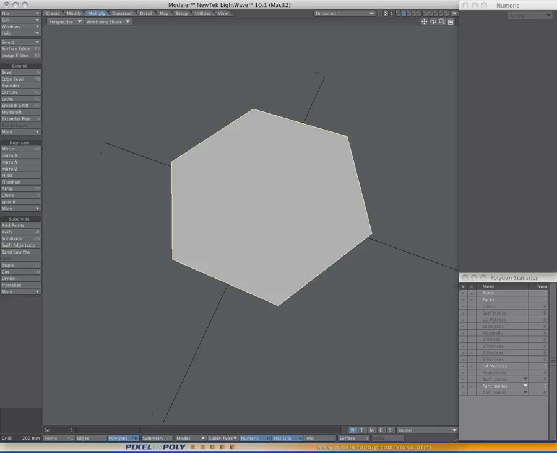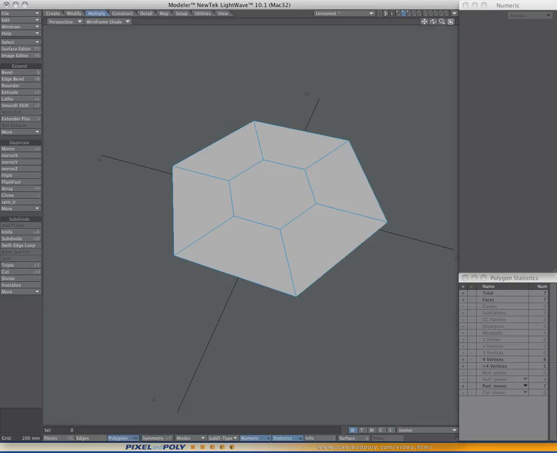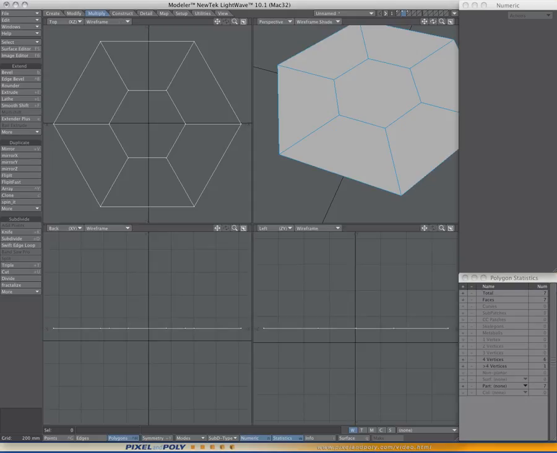So in this case, I'm just going to select that polygon. I'm going to use the bevel tool, so hit the B key. I'm just going to drag that in to about the size that we're going to want this circular cutout to be, and that looks good right there. And then I'm going to go back to our 4-view setup.